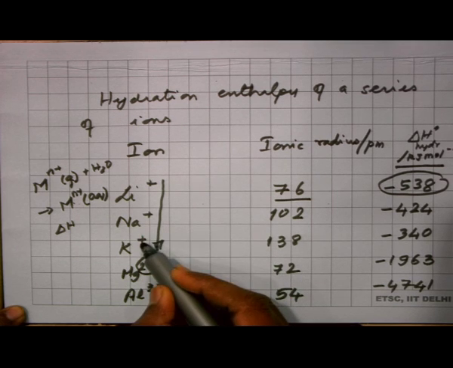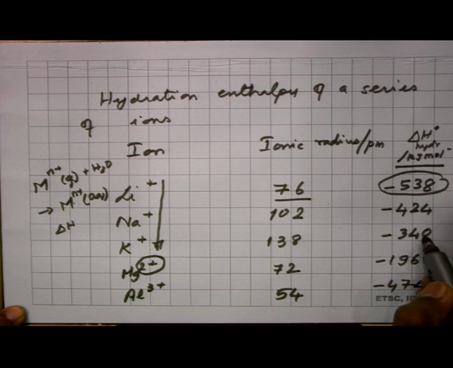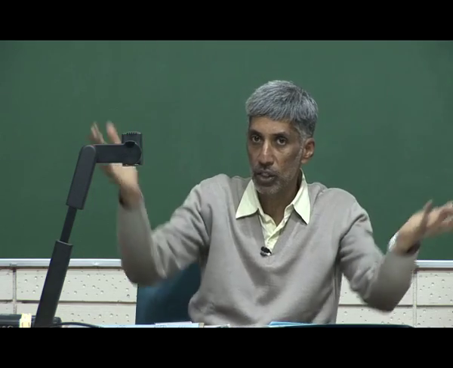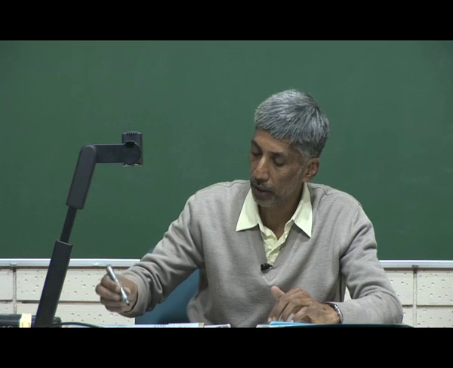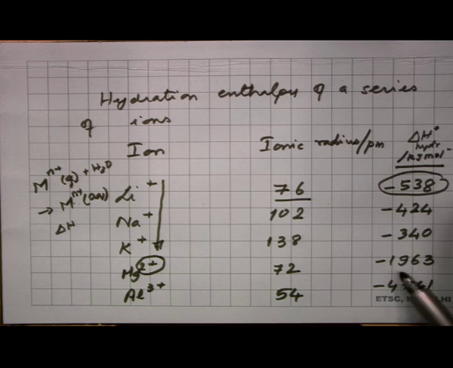For the same charge, as the ionic radii increases, the hydration enthalpy decreases. Understandable. I am taking a singly positive charge, I am distributing it over a sphere. So, the larger the sphere, the lesser is its interaction, because on the surface there is less charge. So, that is all that is happening. As the radius increases, the hydration enthalpy decreases. And the same thing happens here with Mg2 plus, you have larger charge distributed over the same radius, so interaction increases.